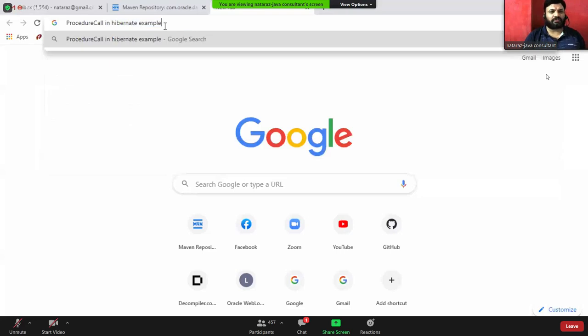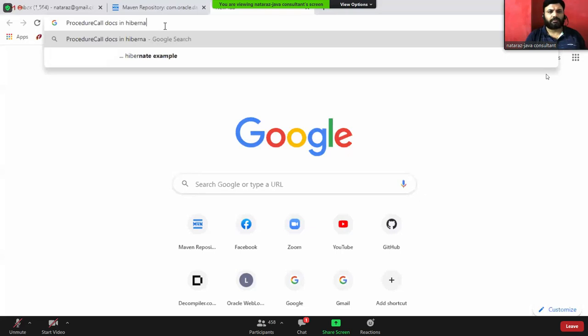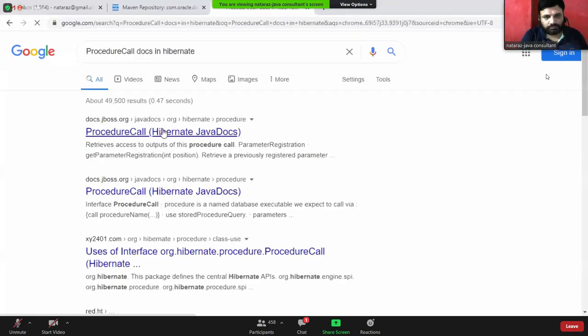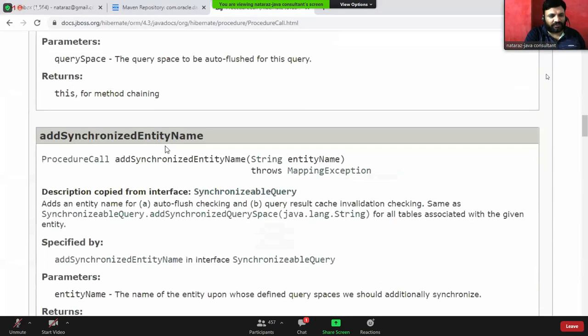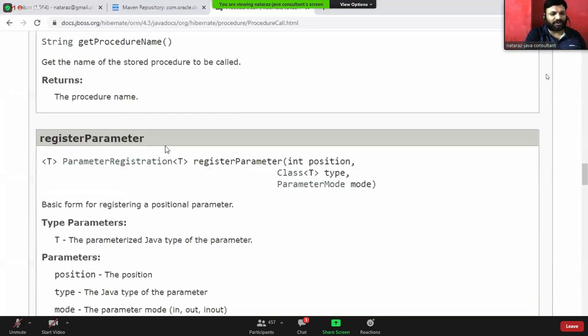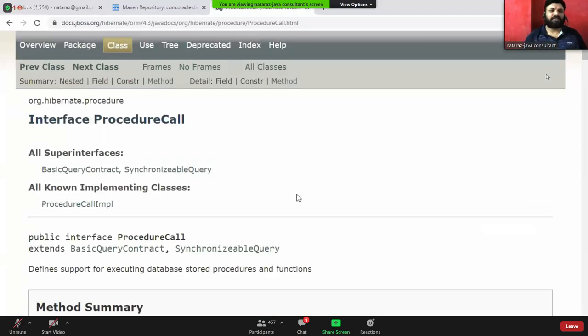Procedure call docs. What you see in the source code, that only is reflected. These Hibernate people won't give version numbers properly. Okay, leave it. But from 5.3 onward, this is the only one working. Are you getting my point? Oh, 4.x only they have introduced. Listen, in 4.x only they introduced it, but from 5.3 onward, this is the only one working. The old one is removed. They happily removed the old one.